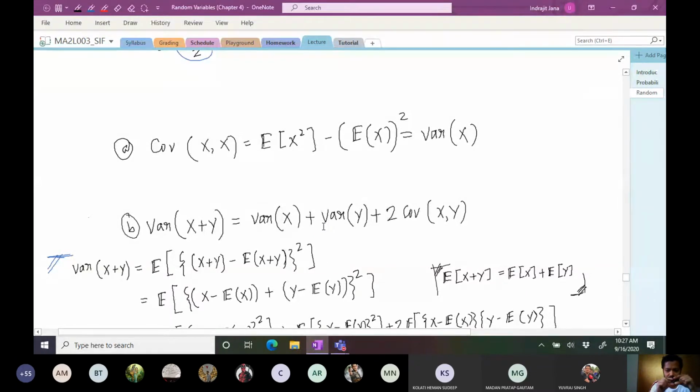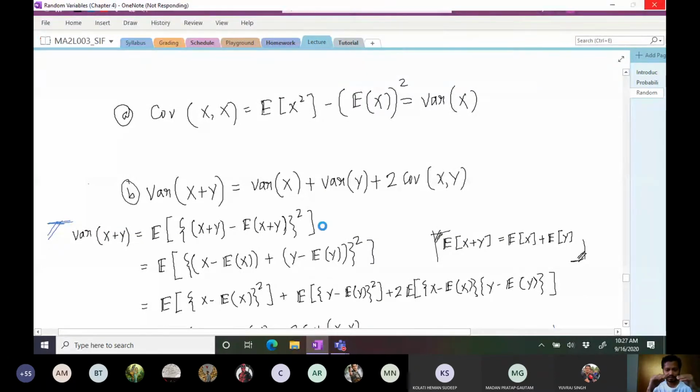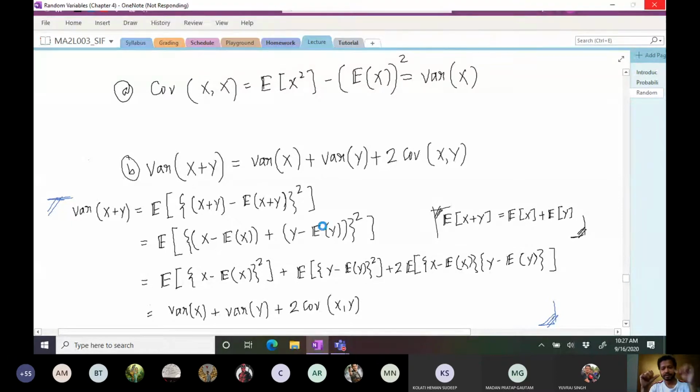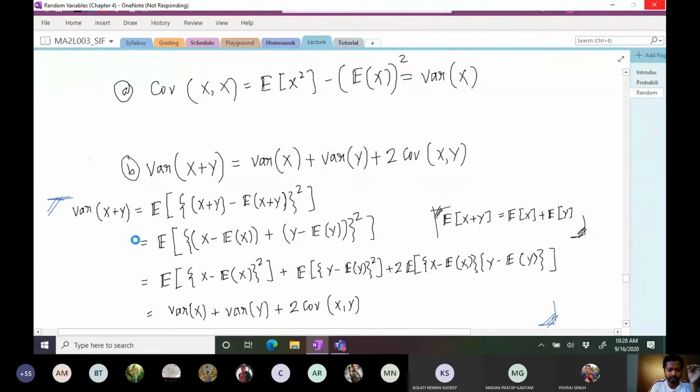And below I tried to outline the proof of this fact, why variance of x plus y is equal to variance x plus variance y plus 2 times the covariance. Once again, the trick I have used in the proof is exactly the same or almost the same as the trick of the alternative formula of variance. So at the beginning of today's lecture, I gave the original formula of variance and then I deduced an alternative formula of variance. The same trick is going to be used again and again. So the same trick is used here to calculate the variance of x plus y.